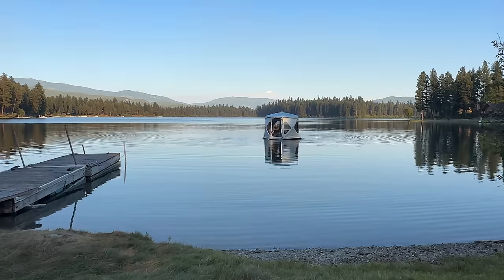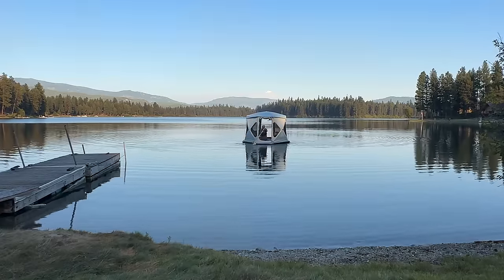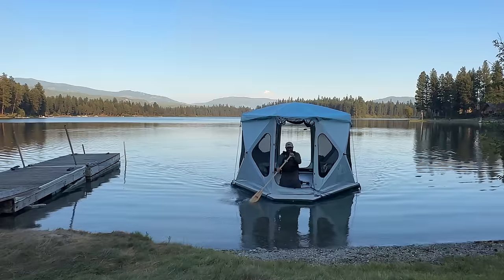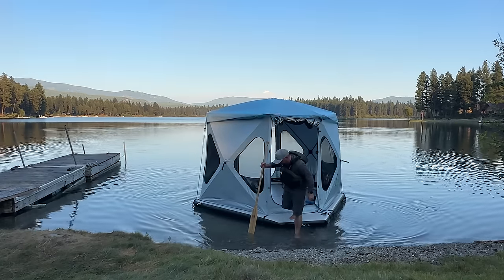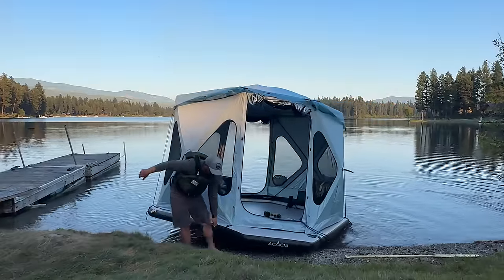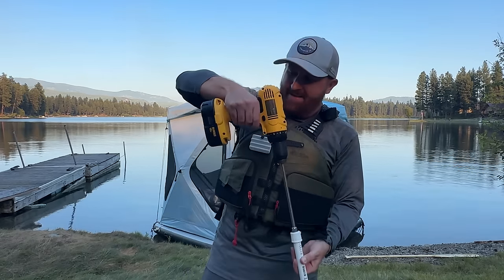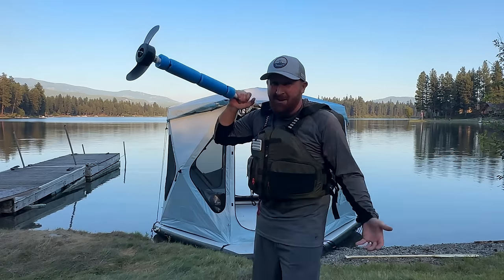I wasn't sure how much battery I was gonna have. I charged it, but it's an old battery, so you never know. I did bring the charger, so I could charge it up again. Guess we'll find out. We did it. Works really well, but gotta have the batteries. If I would have had a spare, that'd be great, but it did keep me going for a little bit, but not as long as I would want it to.